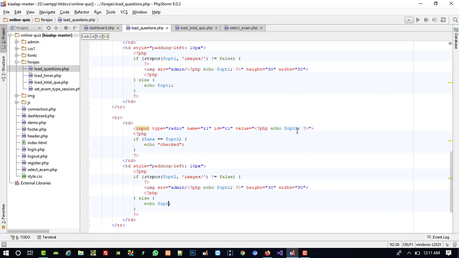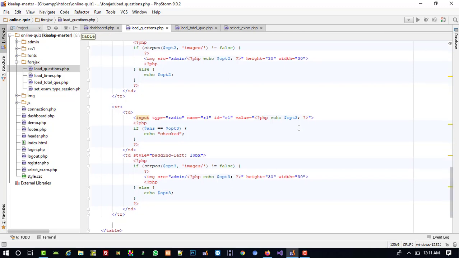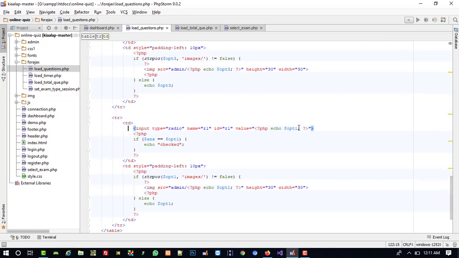Yeah, that's fine. Now just paste, opt3. And now here I am going to display opt4.